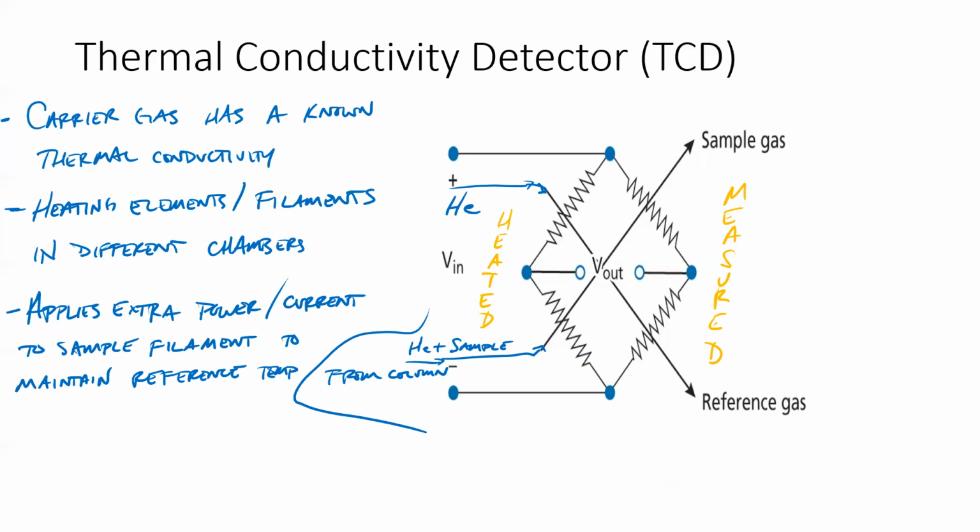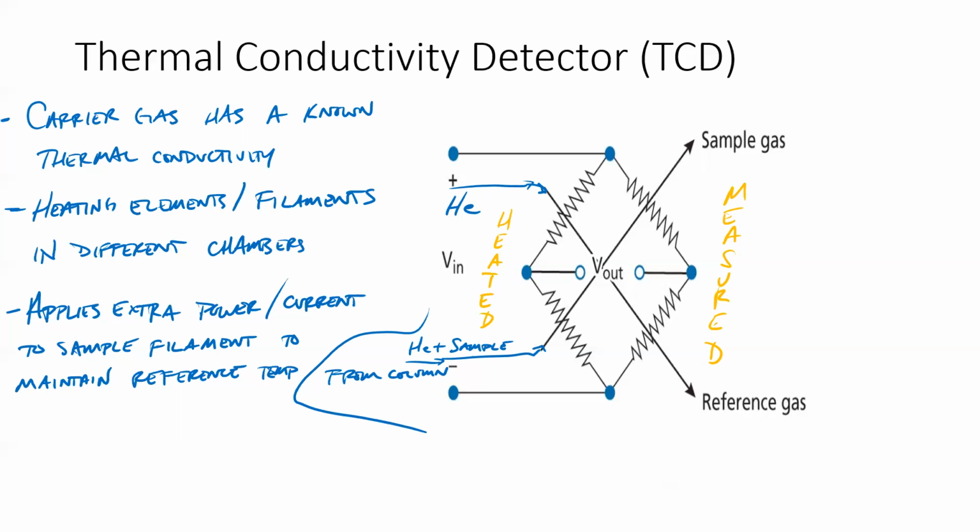So the analyte coming off causes that temperature to drop, just like if you've got one of those old-fashioned stoves that still has the metal coils, right? If you heat it up, it gets red hot. But as soon as you put a pan on it, it starts to go down in intensity because that heat's being transferred to the pan, right? Same thing happening here. As the analyte flows through, some of that heat is being transferred to the analyte, and so the temperature goes down.